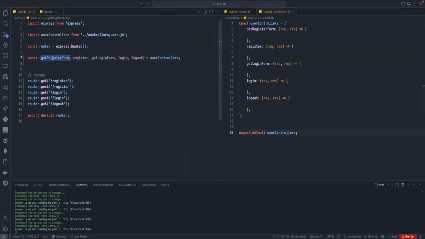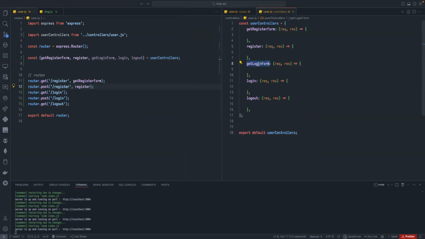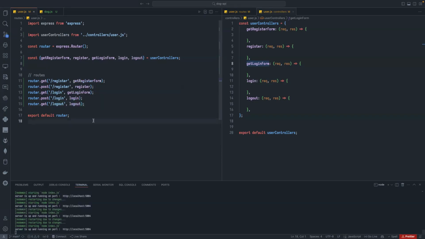And of course, here's the first one here, because it's a get. Whenever it happens, I want to execute this guy here, which is get register form. The second one, because the method is post, I will need to execute register. The third one, because it's a login, I need to send him a form. I will need this guy. And the last here, this one, it will be login, of course. And the last one, it will be logout. And that should be clear. Voila. Now I am quite sure that I imported my controller into the route, and I make sure that I am executing the correct functions this way, which is good.